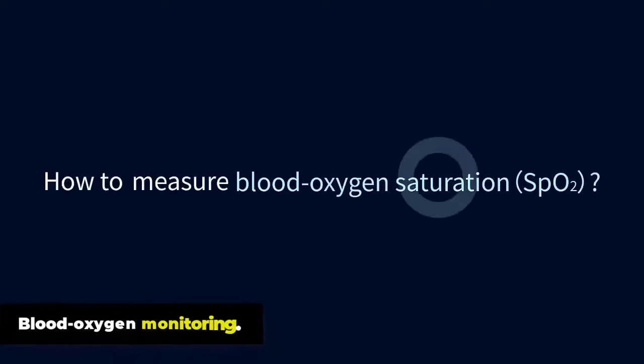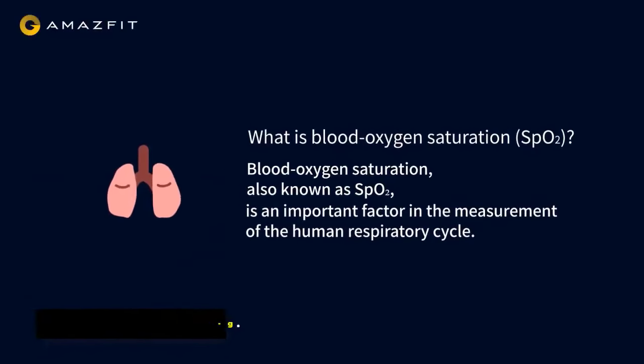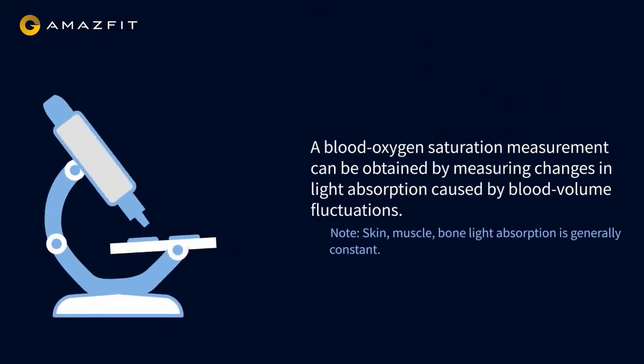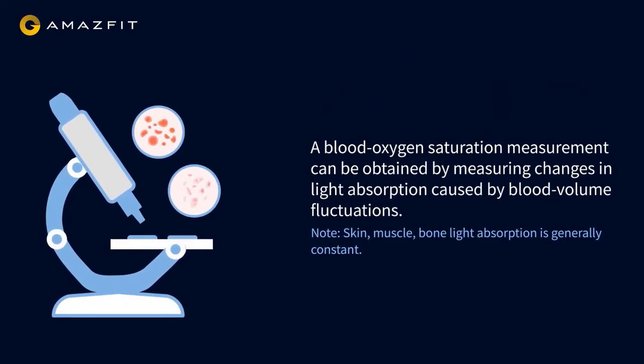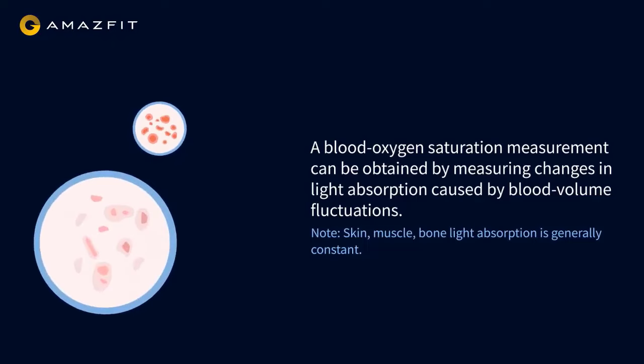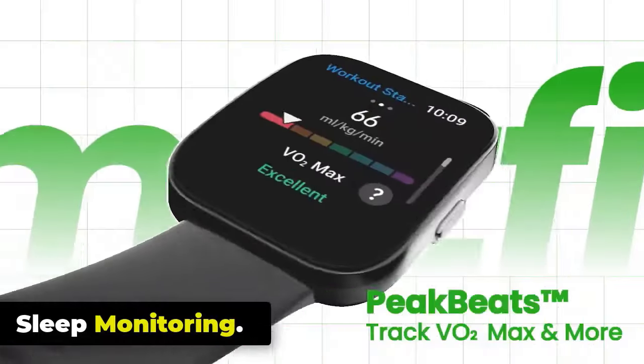Blood oxygen monitoring. Blood oxygen levels refer to the percentage of oxygen-saturated hemoglobin in your blood compared to the total amount of hemoglobin. Hemoglobin is the protein in your red blood cells that carries oxygen from your lungs to the rest of your body. This measurement can provide insights into your respiratory and overall health. For those who engage in high-altitude activities, blood oxygen monitoring can help assess acclimatization and potential altitude sickness risks.